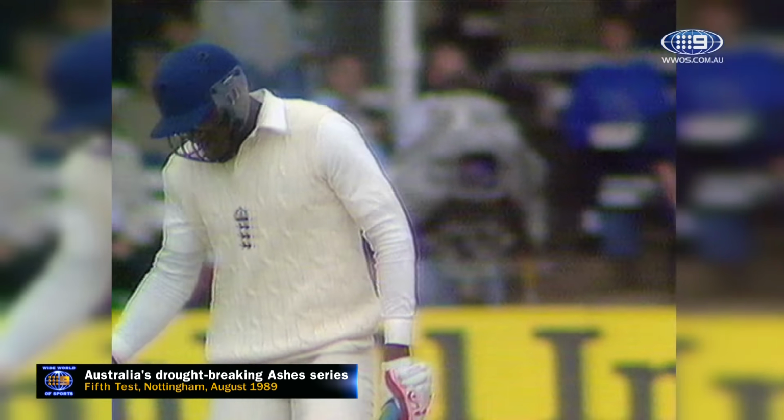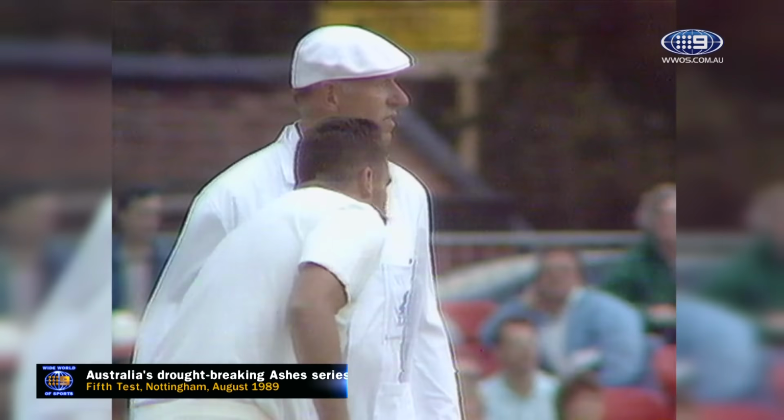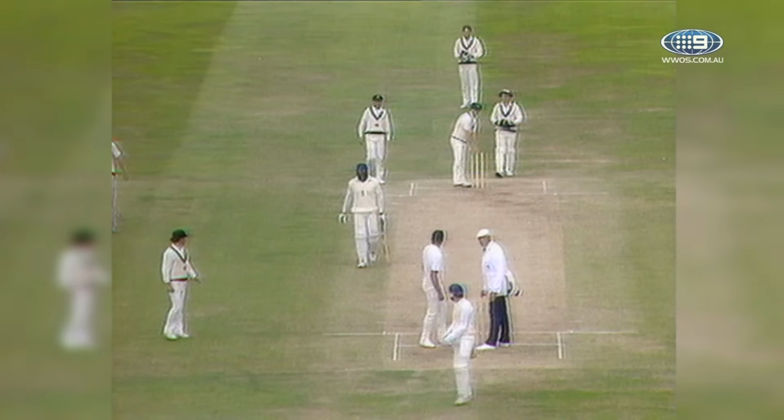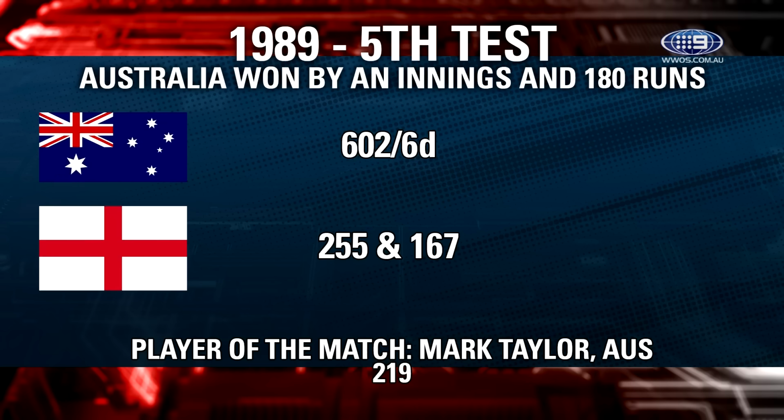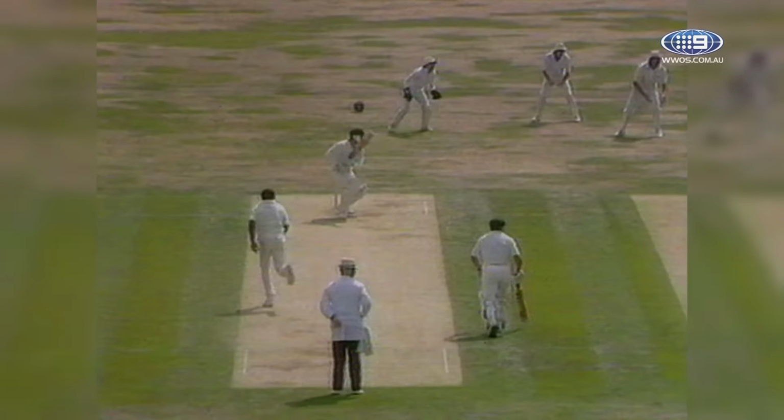Well bowled, Merv. That's a very good Yorker to get rid of Devon Malcolm. Nick Cook turns around. Marsh and Taylor set up the Australian win, but received magnificent support from Alderman in the first innings and all 4 bowlers used in the second as their team moved 4-0. Only Bradman's 1948 team had won 4 tests in England.